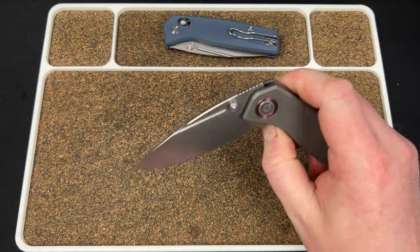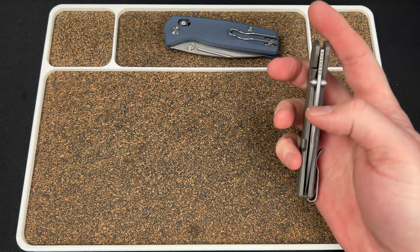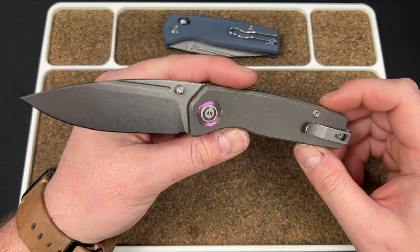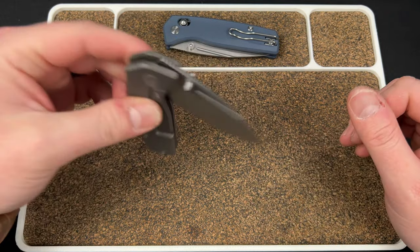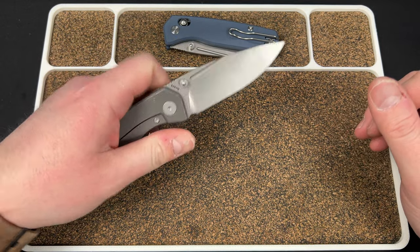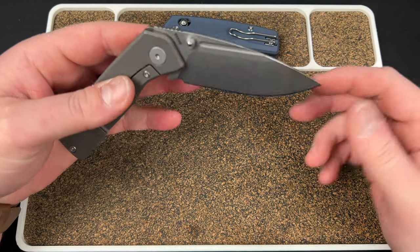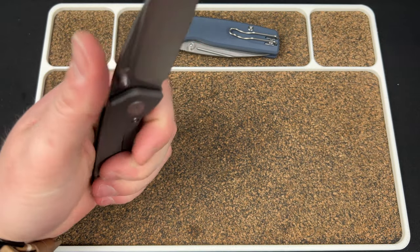So cool. Fires. Yeah, it's got the collar on one side. I didn't expect it to work that way. Look at that, Lefty.